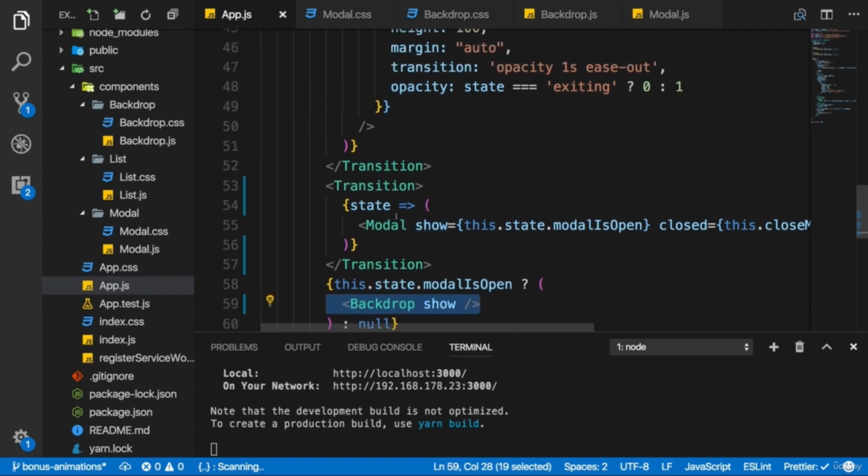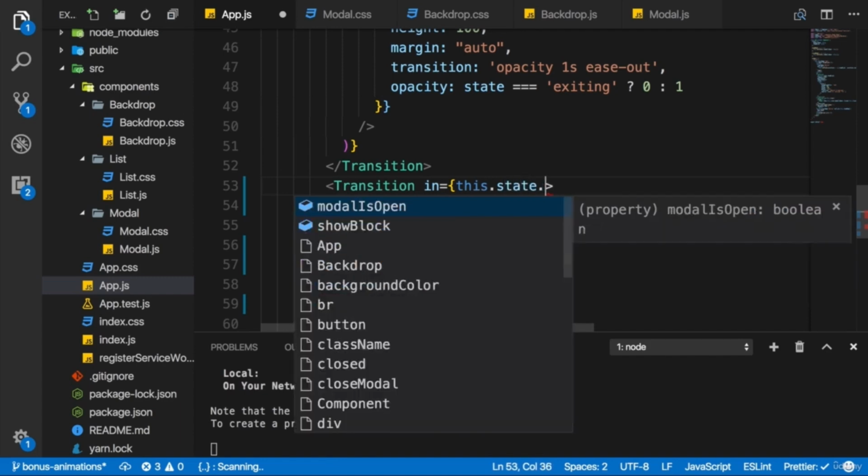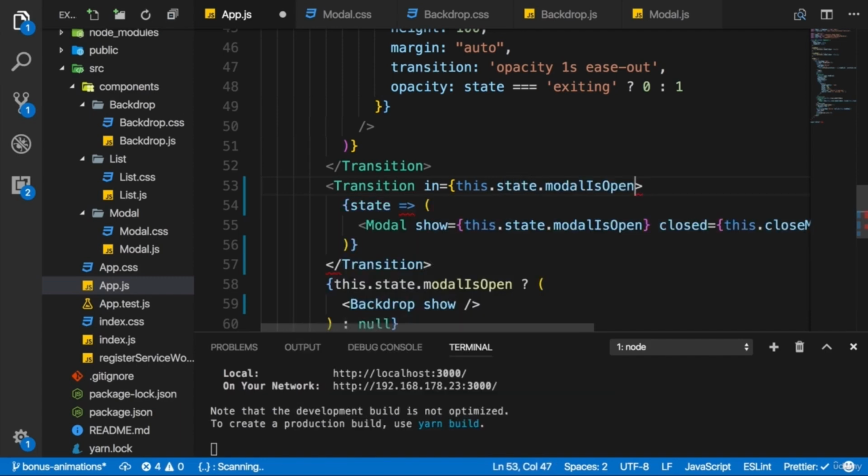Back to the modal. There, we now want to control this transition. So I'll set the in property to this state and then modalIsOpen. If that's true, then the element returned here in this function should be shown or treated as entered.